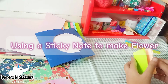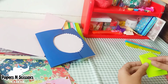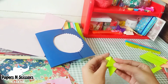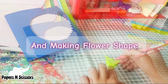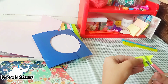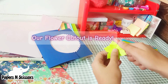Using a sticky note to make flower. Cutting extra paper. Making square shape. Folding in a specific way. And making flower shape. Now cutting it. Our flower cutout is ready.